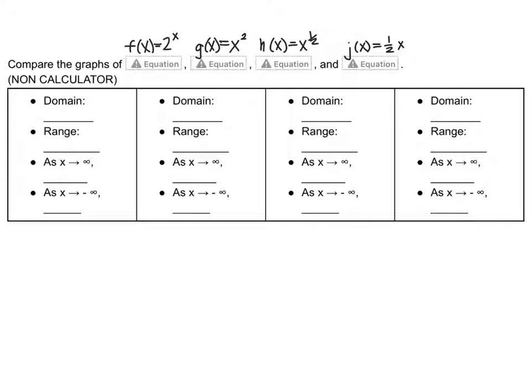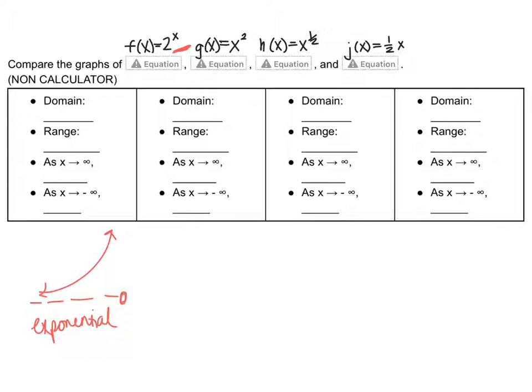So this first graph, f of x equals 2 to the x. If the x is in the exponent, that means this equation is exponential. An exponential equation with 2 as the base means that this is growth, because that 2 is greater than 1. So I'm going to have this asymptote line and something that looks like growth. Notice, because there's no plus or minus out here at the end, this asymptote line is at 0. And I would make a note for yourself that this is exponential.